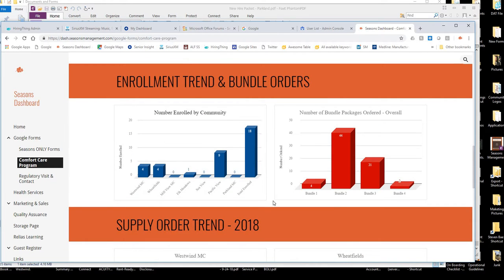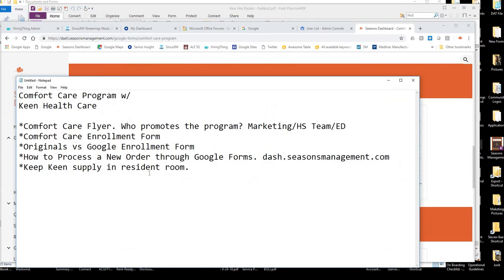Once you receive the supplies, they are to be kept in the resident's room and not in a supply room for use by all other residents. That's a big no-no. We don't want to do that. So please, when the supplies come in once a month, have your caregivers, your staff, unpack them. You can Sharpie the room numbers on them if you need to. Stick them in the closet and leave them in there. The gloves, the cream, the liners, the pads, everything stays in the resident's room.